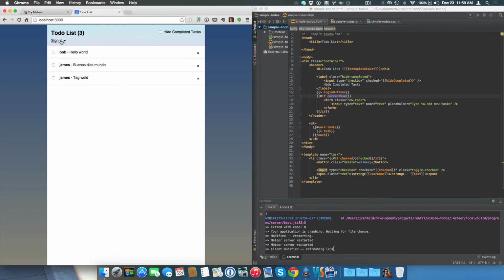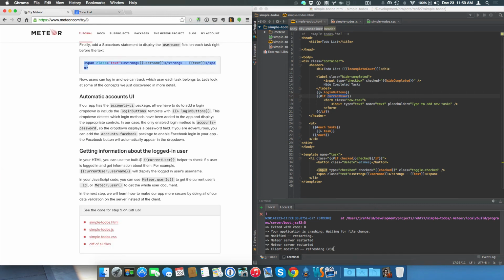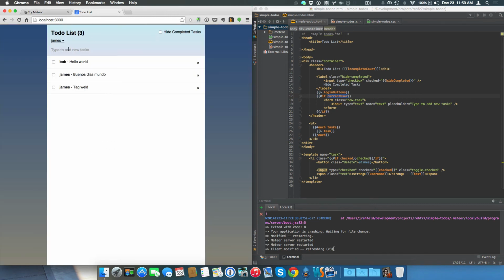So sign out, sign in, James, password. Boom. All right, excellent. So now we have those. We've been able to only allow users to create new tasks if they're logged in. People can log in. And then we've tagged the actual task with the owner of that particular task, the person who created it. I would be the owner of the task.